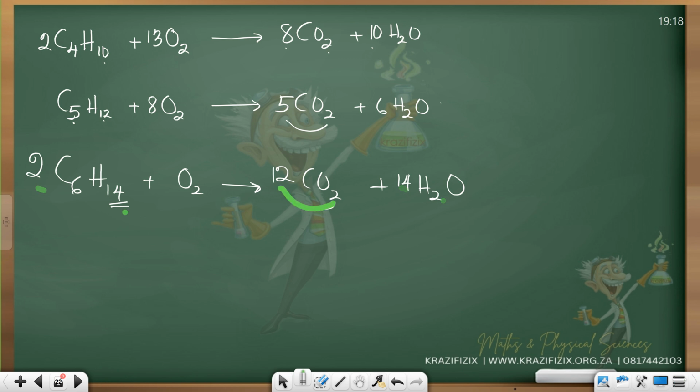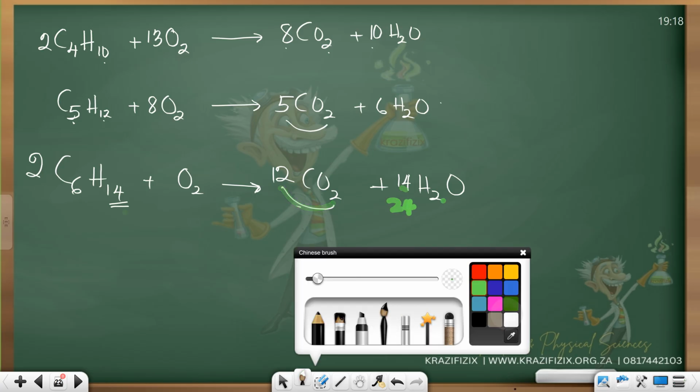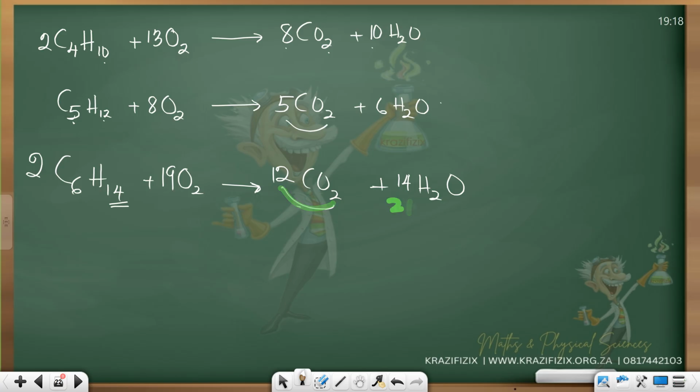Then you multiply 12 times 2, 24. What is 24 plus that? 38. And 38 divided by 2, 19. I told you that this one you don't need to divide by 2 because that 6 is even. If I give you C7 now, you need to divide. Okay, let's try that. C7, H16. Guys, you should use seconds now, please. 10 seconds. I'm counting down, really, 10 seconds.